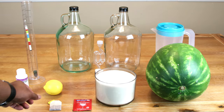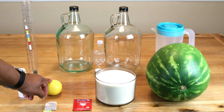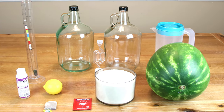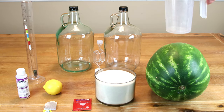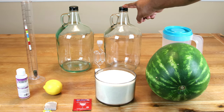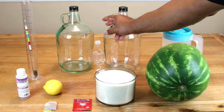We're going to need black tea, which is going to be our tannin substitute. We're going to need the juice of 1/2 lemon, which is going to be our acid blend substitute. We're going to need enough water to give us our full 1 gallon measure. We're going to need something to do primary fermentation in. We're going to need an airlock with stopper or bung, as you prefer.